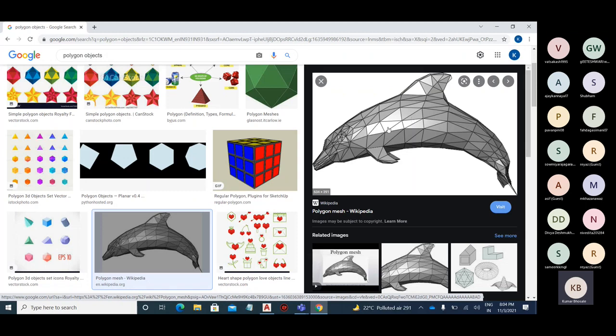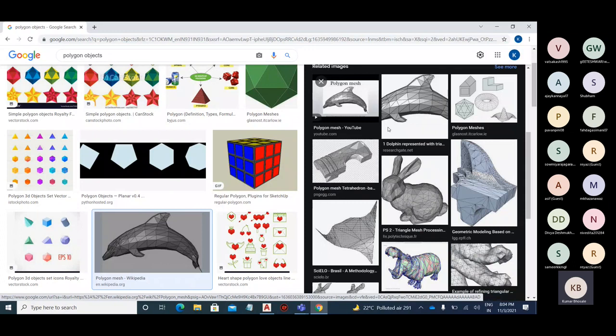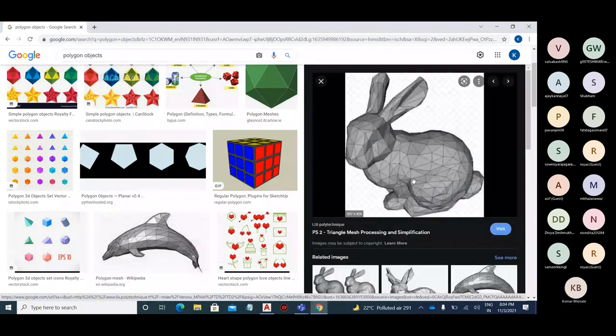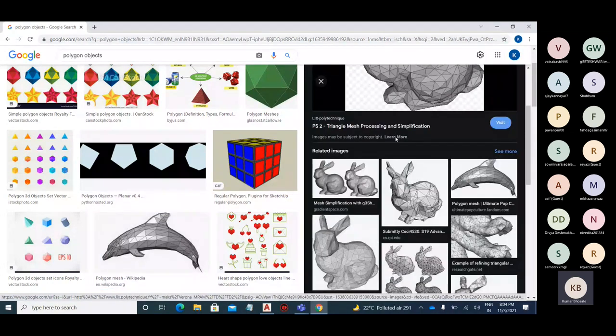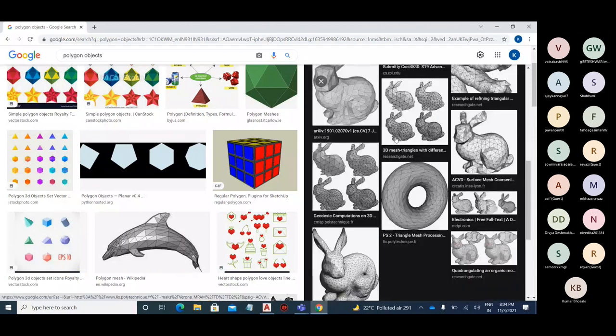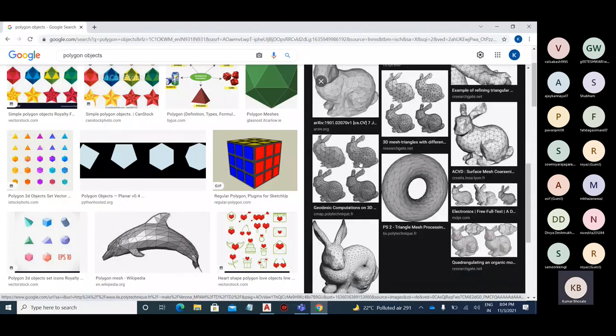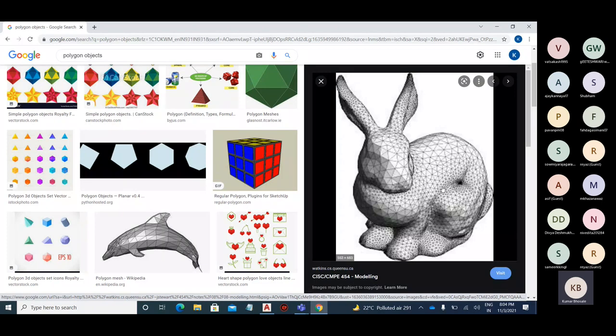Now the polygons can be a rectangle as well, of four sides. When you see an object in AutoCAD, it has very few polygons. You can see over here, this is the polygonal geometry that you have. So every 3D object in the computer world has polygons made out of it.